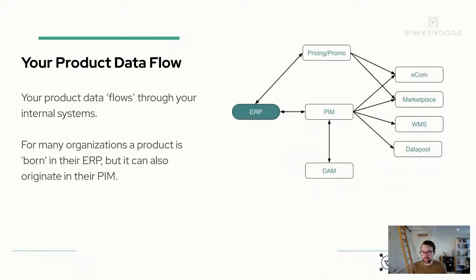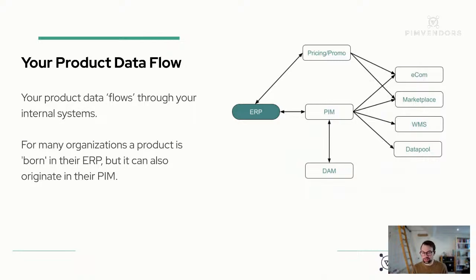And then we see other data, and I mentioned specifically pricing, which in our opinion is best managed outside of your PIM. So yes, you can store pricing data in your PIM, but usually it is better to have a dedicated pricing tool or promotion tool, or actually manage those prices in your ERP. So what we see here is the standard model, but as I already mentioned, it can also originate in your PIM. So your product can also be born in your PIM, or maybe even in your product lifecycle management tool, or maybe in an Excel file.